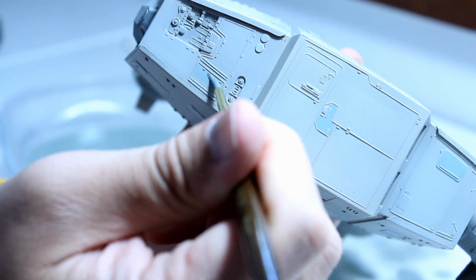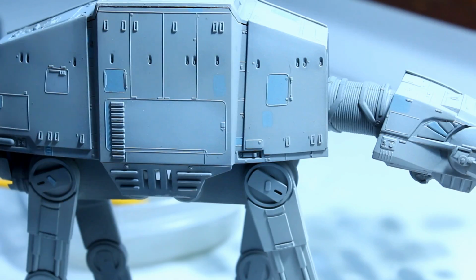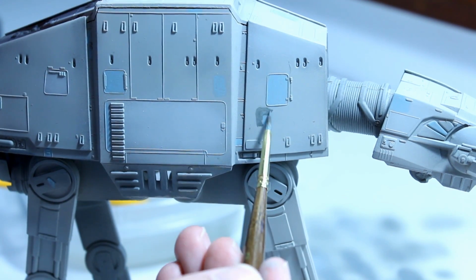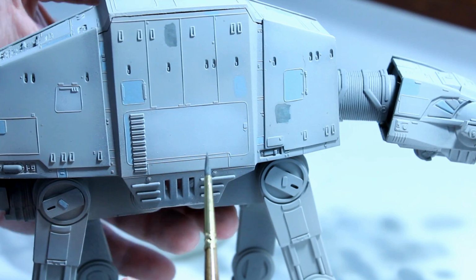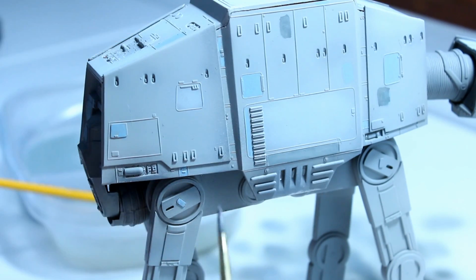And what I didn't do on this one, but I kind of wish I would have, is you could also do this with white, just pure white, or a really, really light gray or something like that, to again give it another color throughout the panel. It doesn't matter where you put this, because what we're going to do with the next step is really just trying to add some different colors to the vehicle.